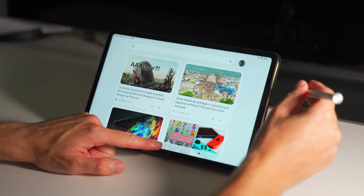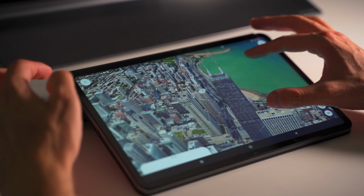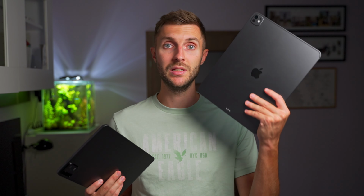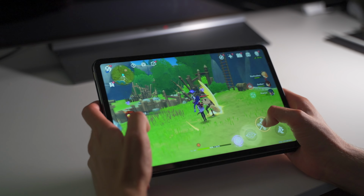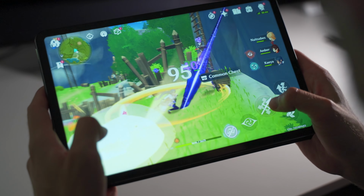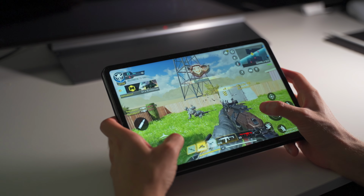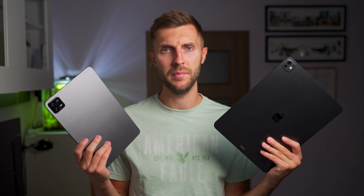While on the Xiaomi Pad 6, well, it's gonna be great for everyday use, reading the news, using social media, even making short form content, editing photos, but it's not gonna be as strong as the iPad Pro. But you can still play games at nice, respectable frame rates and resolution. It's kind of like a laptop chip versus a smartphone chip, and that not even being the newest and greatest. Essentially, you're gonna have better performance with the Apple, but for this price, you cannot go wrong with the Xiaomi Pad 6. And both of these models have 8 GB of RAM. But I think in this case, the chip is gonna make the whole difference here.